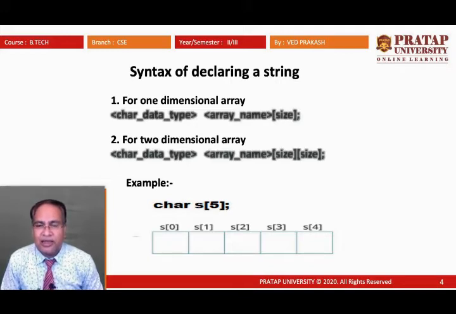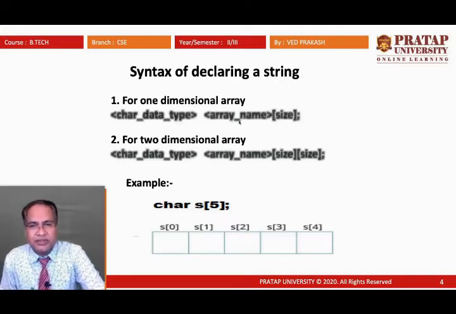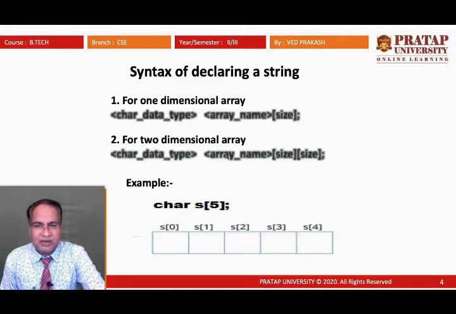When we declare a one dimensional character string, first we use the character data type, then we give the name of the variable, also known as the string name or array name, and then we put the size of the string, always in integer form.